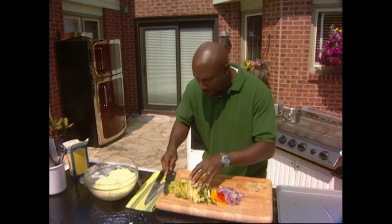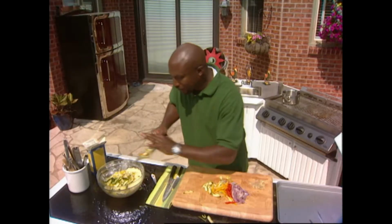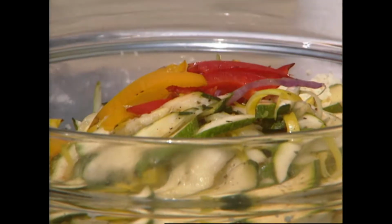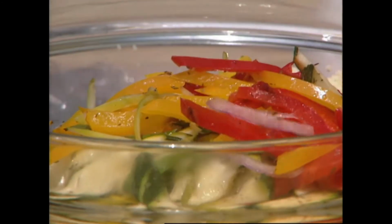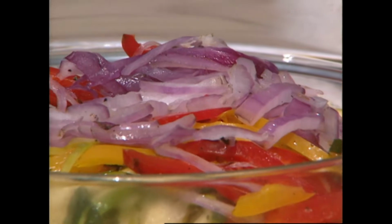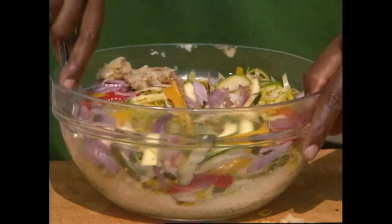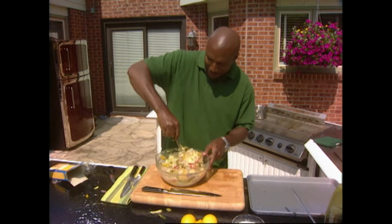All right, let's go. Getting some of those leeks in there, that onion flavor, the zucchinis, all that freshness that they give. And the red and yellow peppers, the sweetness that they give. Red onion, woo. More onion flavor and more kick. Let's just mix that all up. That's really coming together. That looks so colorful.